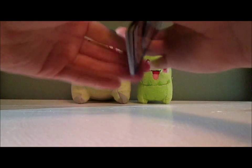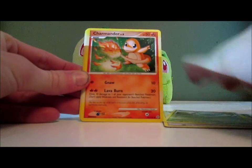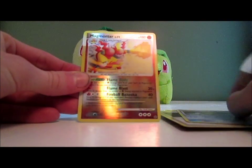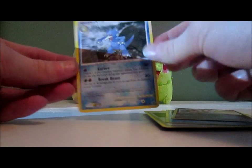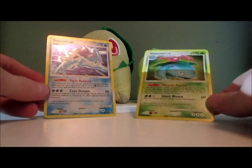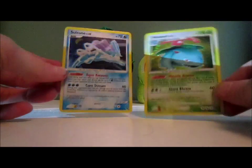We have Nidoran female, Shieldon, Chansey, Bulbasaur, Charmander, Kecleon, Team Galactic's Mars, Lombre, Magmortar Reverse — that is amazing! I actually have that card in holo and non-holo, and now a reverse holo, so I have it three different ways. My rare is a Golduck — not bad. Golduck was actually my first shiny Pokémon in Pokémon Diamond. I'm pretty happy with the pulls overall: two holos, Suicune and Venusaur — that's pretty sick. I like the look of this card a lot, and I do already have it in promo form from the Suicune tin.